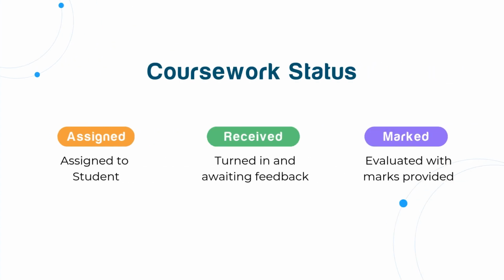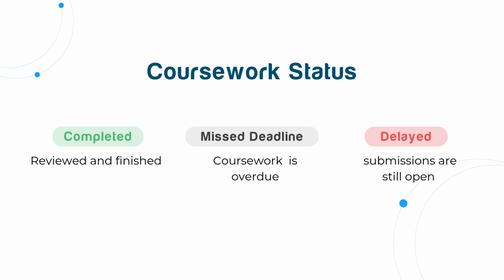Assigned means the coursework has been given, but hasn't been started yet. Received means the coursework has been completed and turned in. Marked means it's been evaluated by the teacher with marks and feedback provided. Completed means the coursework has been reviewed by the student. There are also late statuses. Missed deadline means the coursework is overdue and the student lost access to it. Delayed status means it's past the deadline but late submissions are allowed.